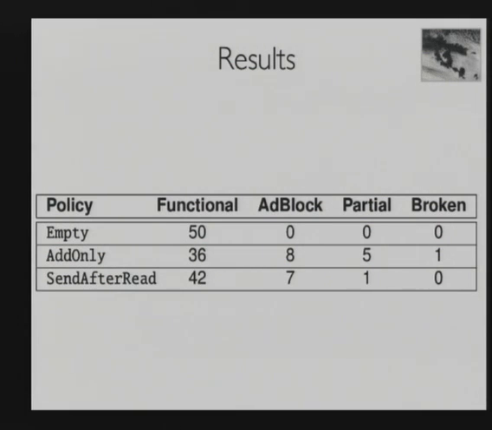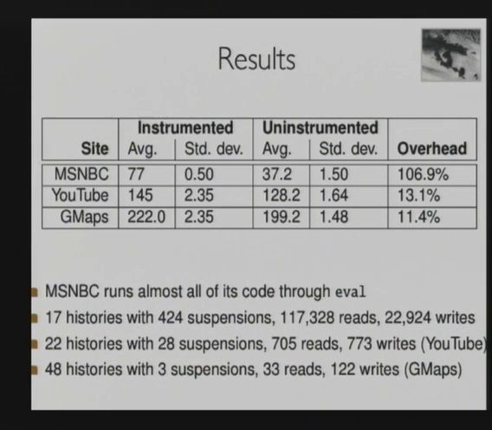In 8 of the websites, our tool performed like an ad blocker. So essentially the ad died, but the website was okay. In 5 websites we had partial results, so the website was kind of working but had little bugs. And in one case, the website completely died. Then we used the send after read policy, and in this case, 42 websites worked perfectly fine. In 7 cases, we were acting as a good ad blocker, and there was one case where the website was partly incapacitated.